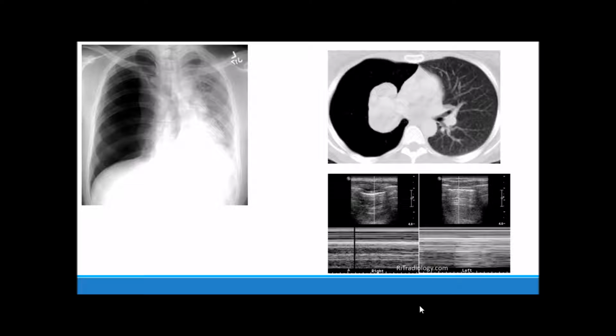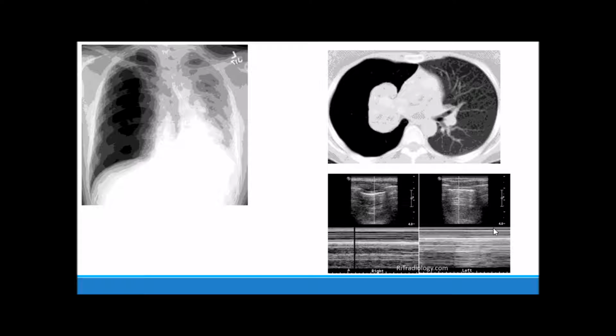And you can see that in the ultrasound image on the left, you'll see this line right here. That's the scintillation from pleural sliding. And on the right, you don't see that, and you won't. Now, it's pretty obvious. You only see it when the person breathes, so you've got to say, take a deep breath. You look right between the ribs for that lung sliding. And in pneumothorax, you don't see it. Now, what they did is they're measuring the excursion on the bottom, and you can do that with ultrasound.